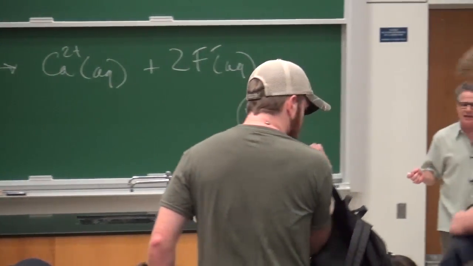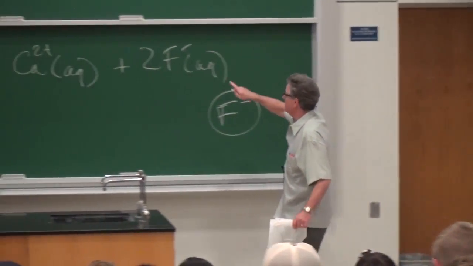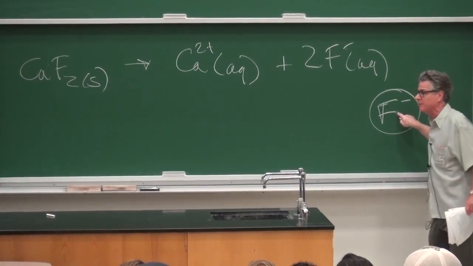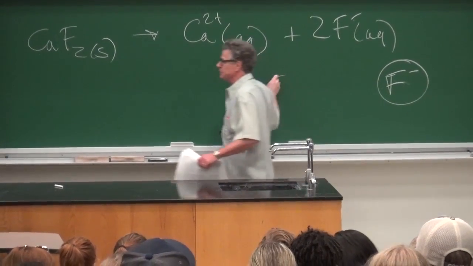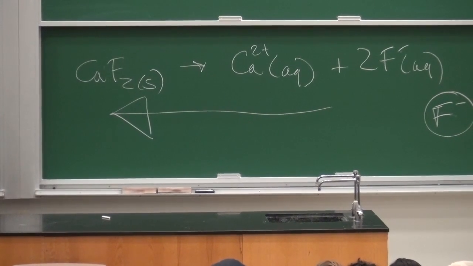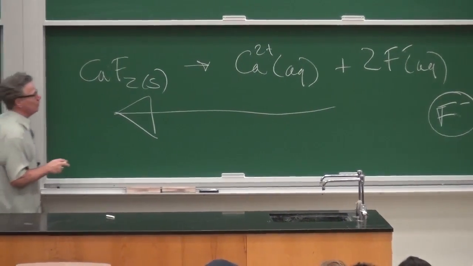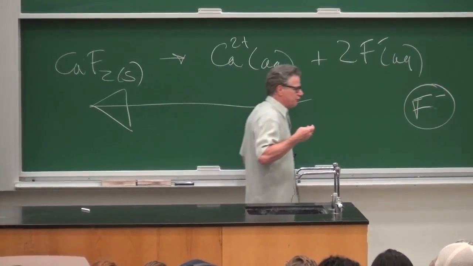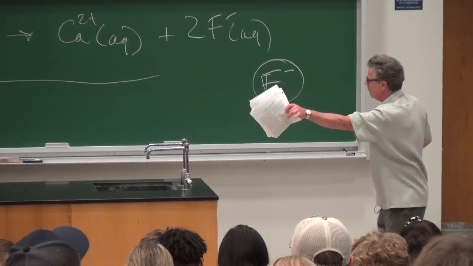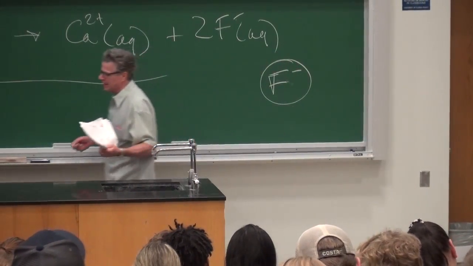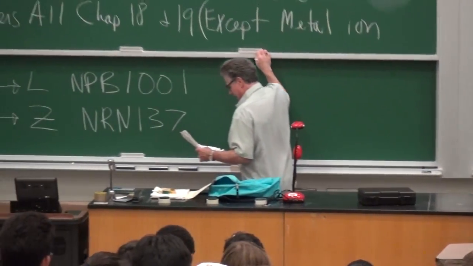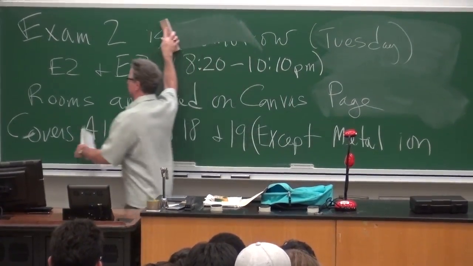So what does Le Chatelier tell us? Le Chatelier tells us if you add a product of a reaction, the position of equilibrium shifts back to the left. So by attempting to dissolve it in that 10th molar sodium fluoride, we stressed it relative to the pure water case. So the position of equilibrium goes back to the left. Simple kind of a problem that you might encounter on the exam. It asks you to compare those solubilities.